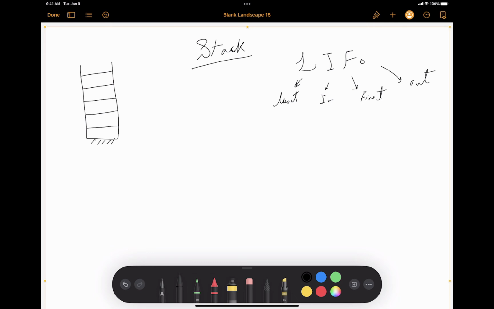So with this introduction, let's see how we can actually implement the stack. For sure there are several ways to do that. Maybe we can use a linked list, as I have discussed in my previous videos, or maybe we can use an array, or maybe even some other data structures. But I'm going to show the linked list for now, and we can also talk about using an array to implement a stack.